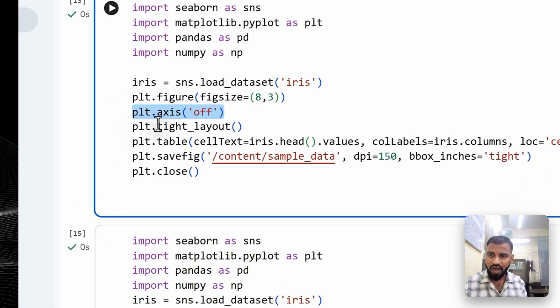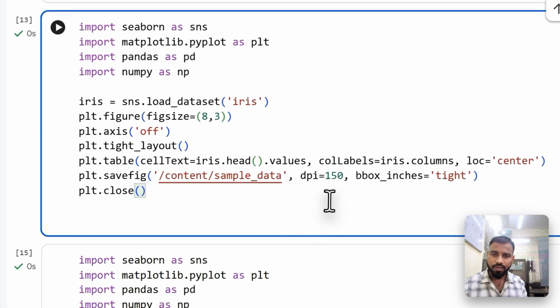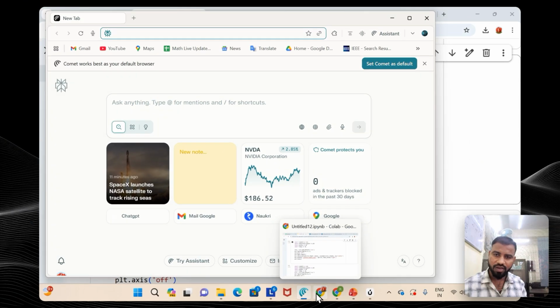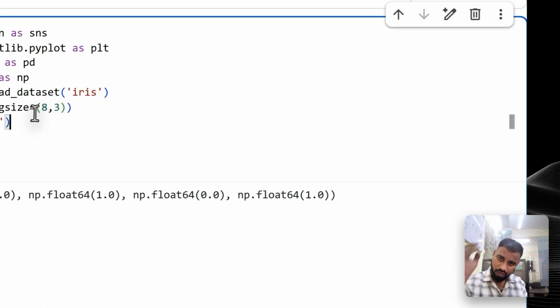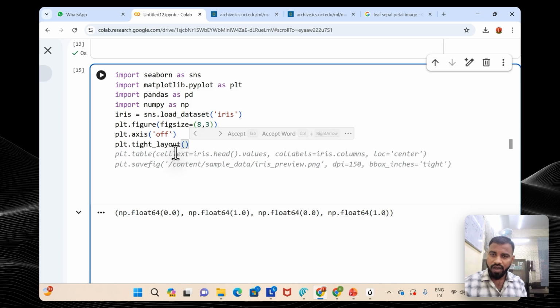Then after that I have to make a tight layout for this, so that the edges don't overlap and everything. So for that purpose I have to make this. Okay, let's see what happens. So for that I have to make the layout, and then we have to preview the data as a table.